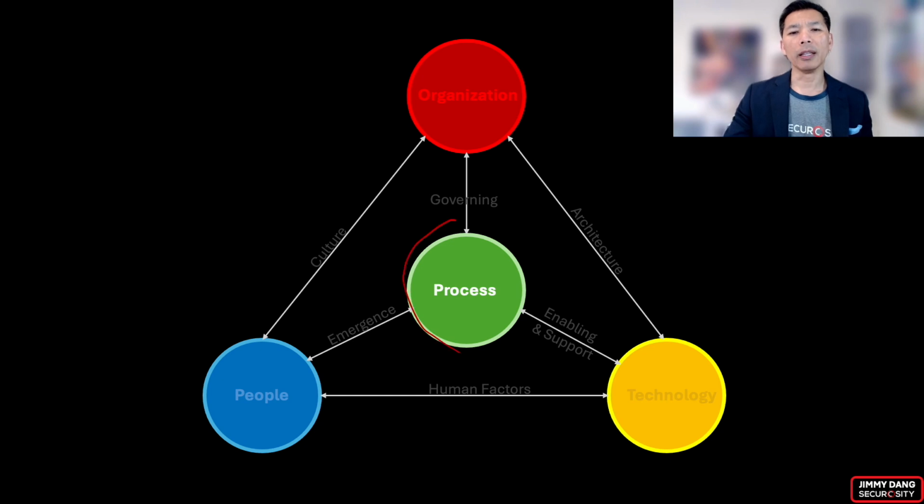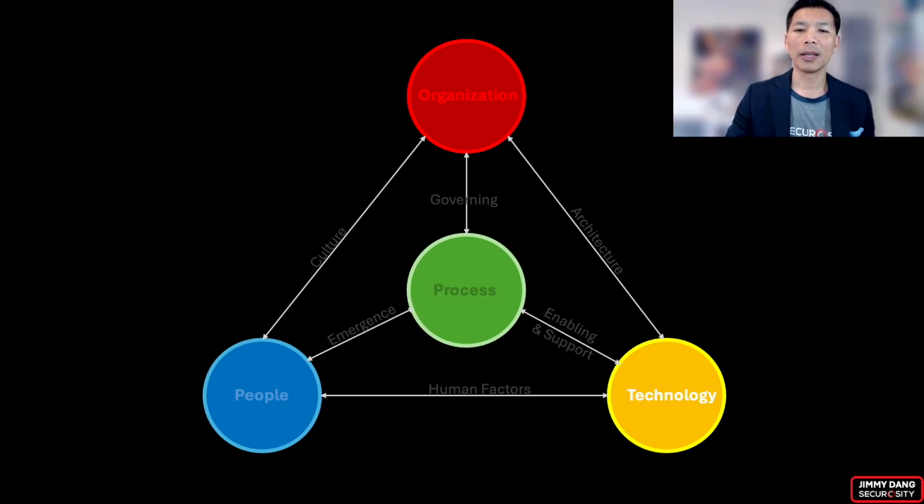The process element represents the formal structure of all defined activities within the organization that help achieve its strategic objectives. It outlines the practices and procedures for carrying out all these activities. Think of process as input and output. Each process should have a clear business purpose, accountable owners, defined roles and responsibilities, and ways to measure performance.